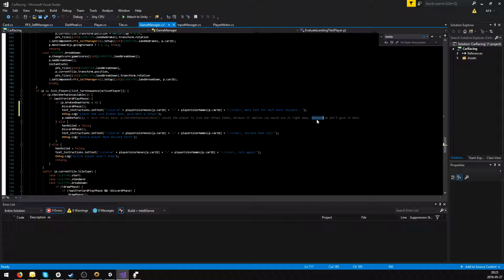Because we don't give it back? Oh, I meant therefore. Therefore we have to give it back. And there we go. Okay, save this. Let's see if there's any more daddies. There shouldn't be. Nope. There are no more. We're done. No more daddy anywhere.